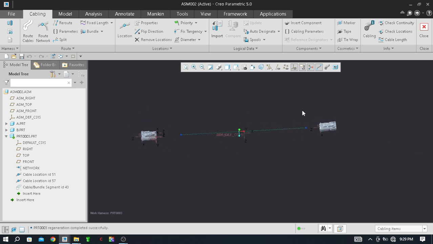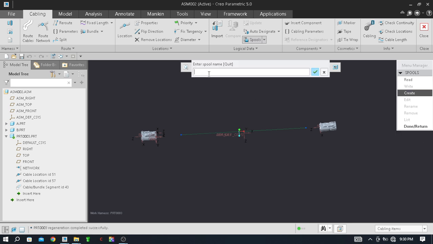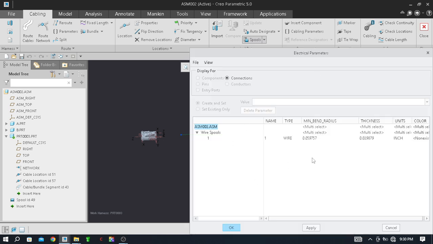Okay, so first of all we have to check where I should have the spool. Click on the spools. Most of the time the spool is not there, so I will quickly create the spool. Click on create, click on the wire or cable, I will create the wire. Okay, and the spool name 1, click on the green tick mark. Now here is the wire, here is the thickness, I will put 2 mm thickness.